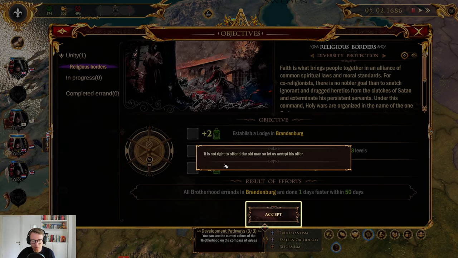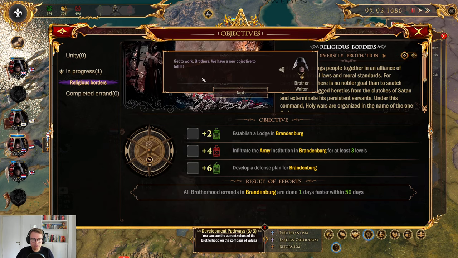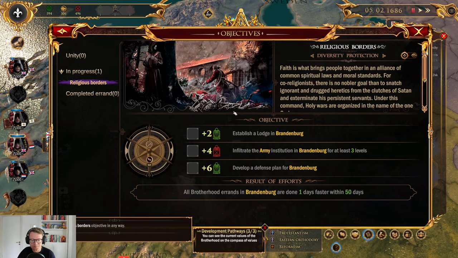It is not right to offend the old man, so let us accept this offer. Again, thank you for your trust, Grandmaster. I had no choice. Get to work, brothers. We have a new objective to fulfill.